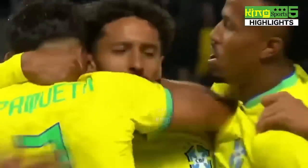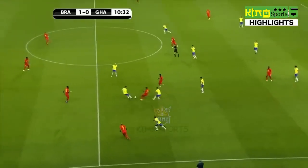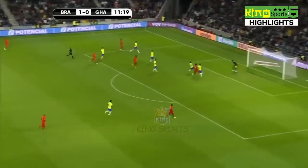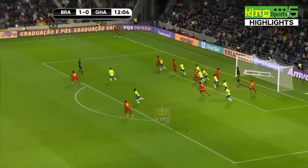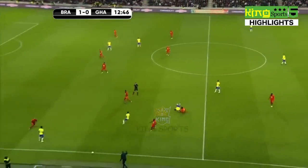And Marquinhos. He's not a high-volume goal scorer because of his position, but there as well. That's some beautiful movement down the left side. Now a chance for Ghana into the middle. Penalty here, and look at Suleiman. Suleiman as well, but they go near post. Goal scorer Marquinhos drops it back to the Sevilla man.